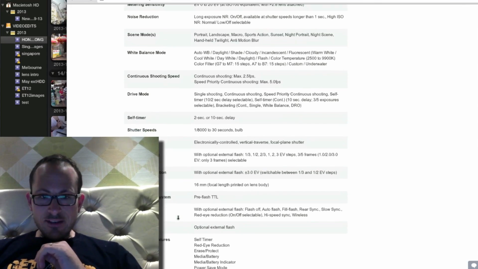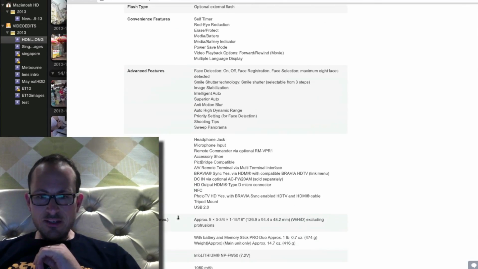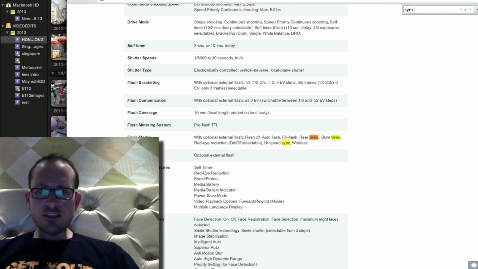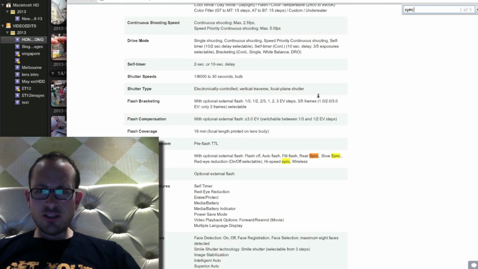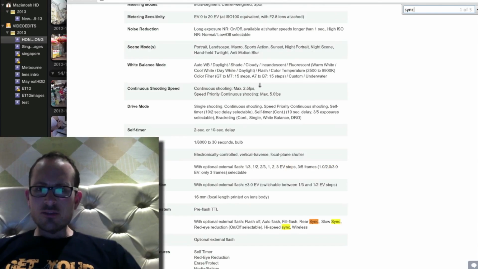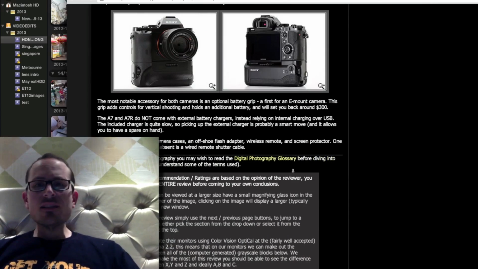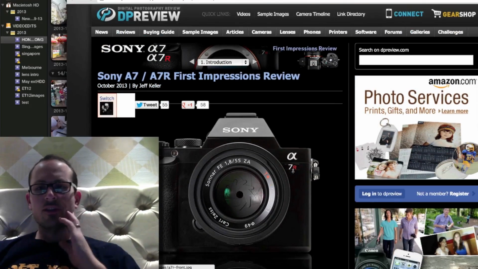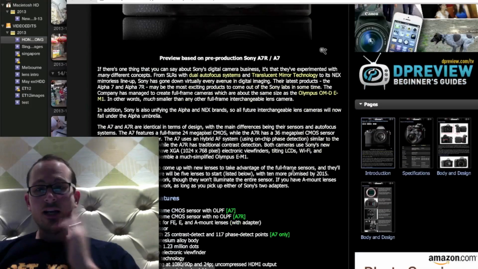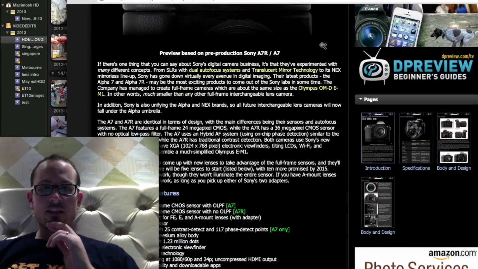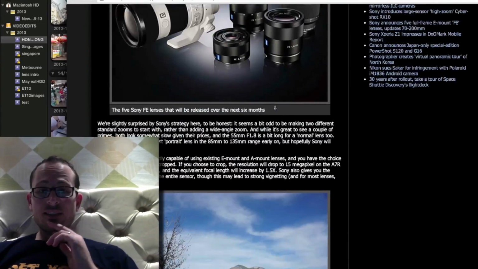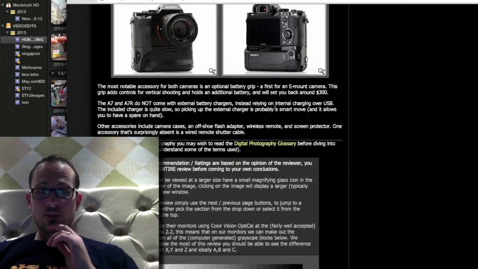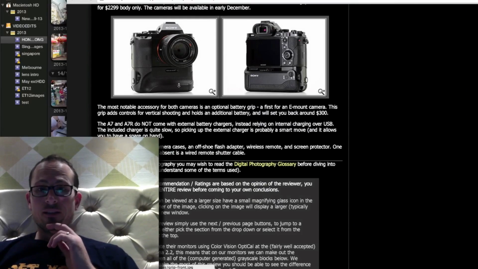And what is our flash sync speed? Doesn't seem to tell us here, unfortunately. Well, that's an interesting one. I might just do a little search for that. I'll be right back. Just had a little search around. Not surprising, DP Review got their hands on it before everyone else again. Surprisingly, they don't mention the sync speed either. And surprisingly, gosh, look at it once you put the grip on it. Ugly. Talk about being small anymore.